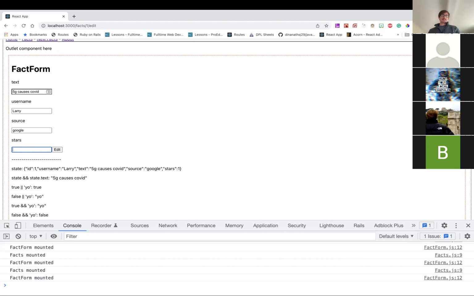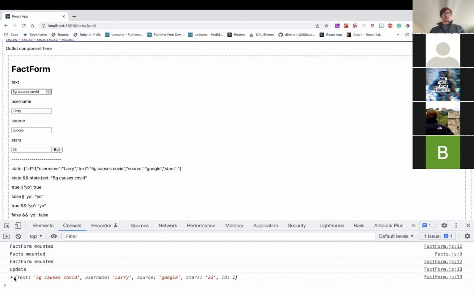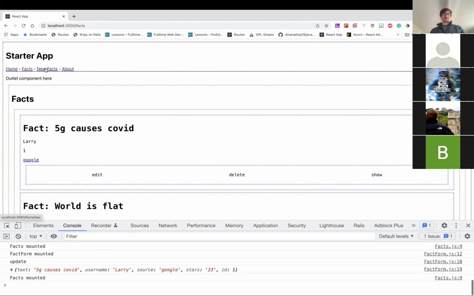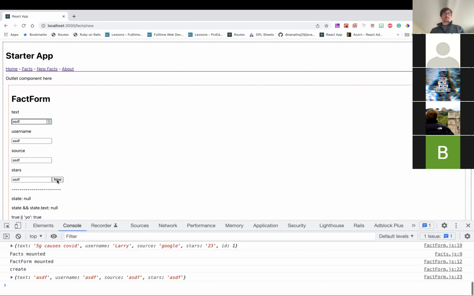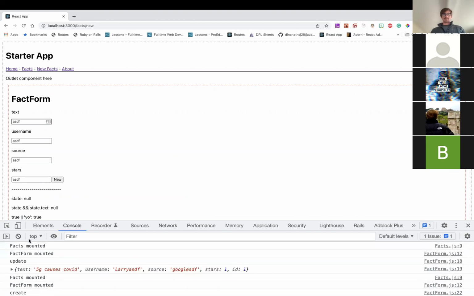But cool. What I did now is I have my form set up to where when I click the submit, I can log the data I want. That's in the form, and I have it as an object. So this is ready to now be sent to the database, right?